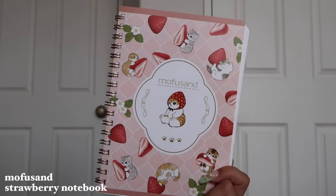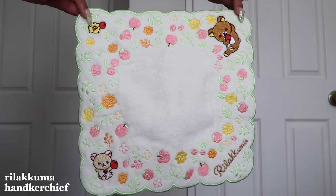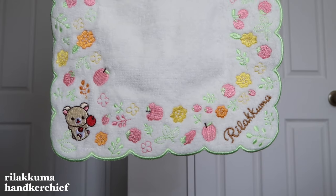Moving along into the stationery items and some souvenirs I picked up for myself. Let's start with stationery first. I got this Mofusand notebook — I just love the strawberries on this. I thought it was so cute. Ren actually sent me a Mofusand notebook in one of my packages last year and I love it, so I thought why not get another one. Then I got this Rilakkuma hankie — when I saw this colorway, the green, pink, and yellow, it's very much the color scheme of my project that's coming out next year. I was like, I had to have it. I love Rilakkuma — I have two giant Rilakkuma bears. And I feel like when you're in Japan or any humid country, having a hankie would be useful. I should have used it when I was there because I was sweating a lot.